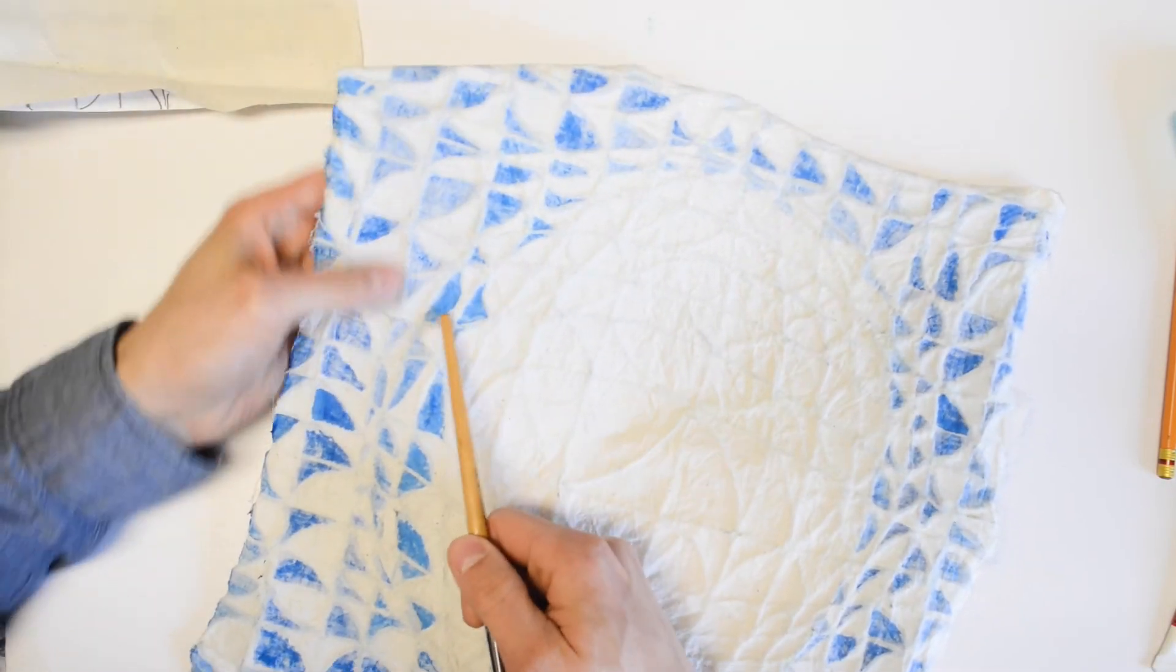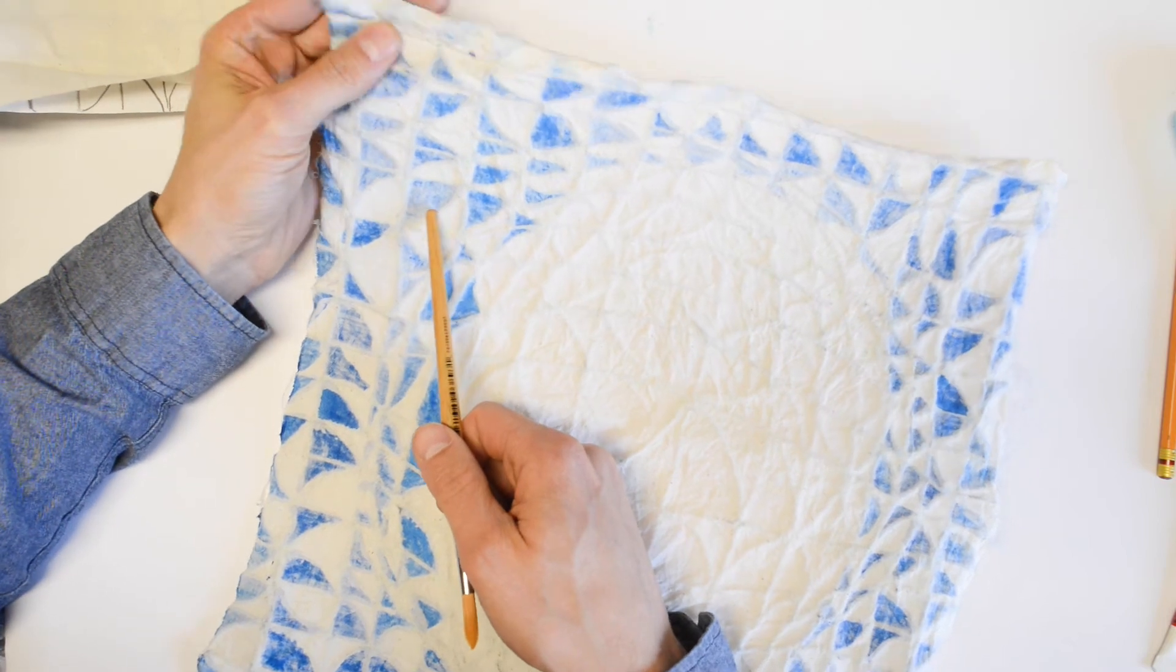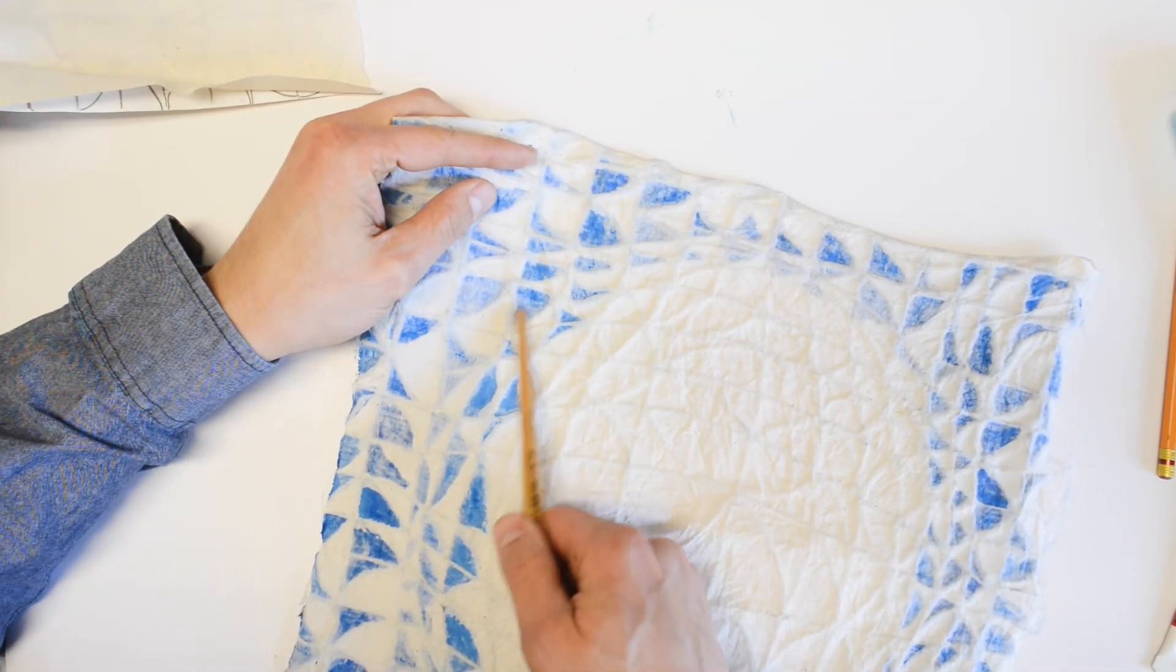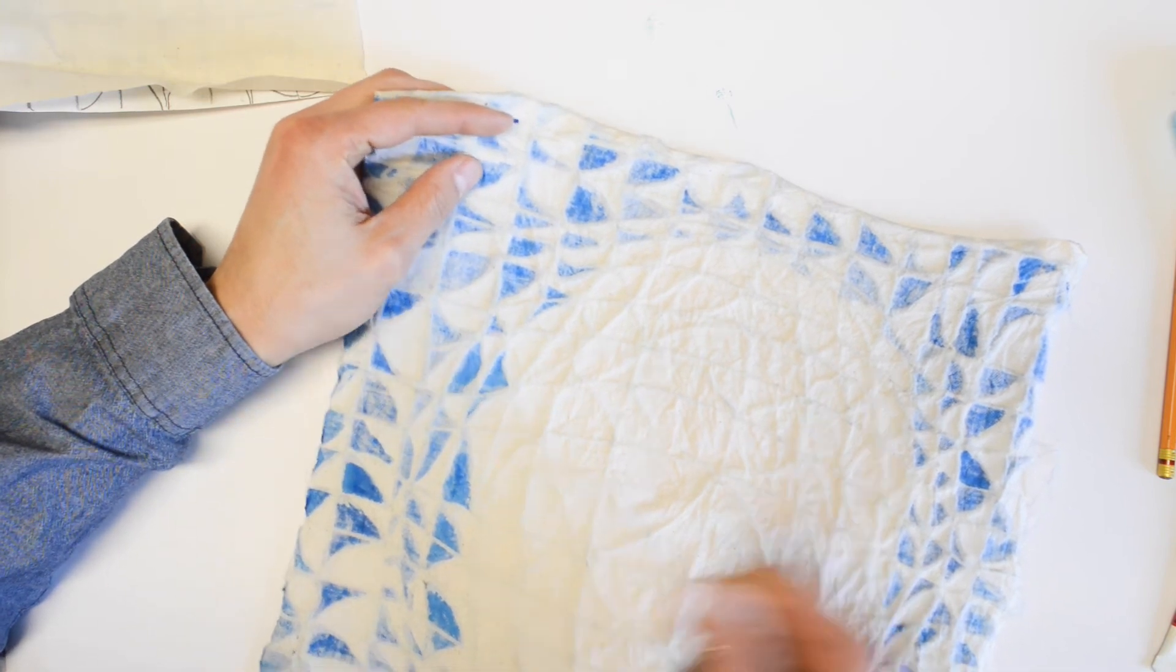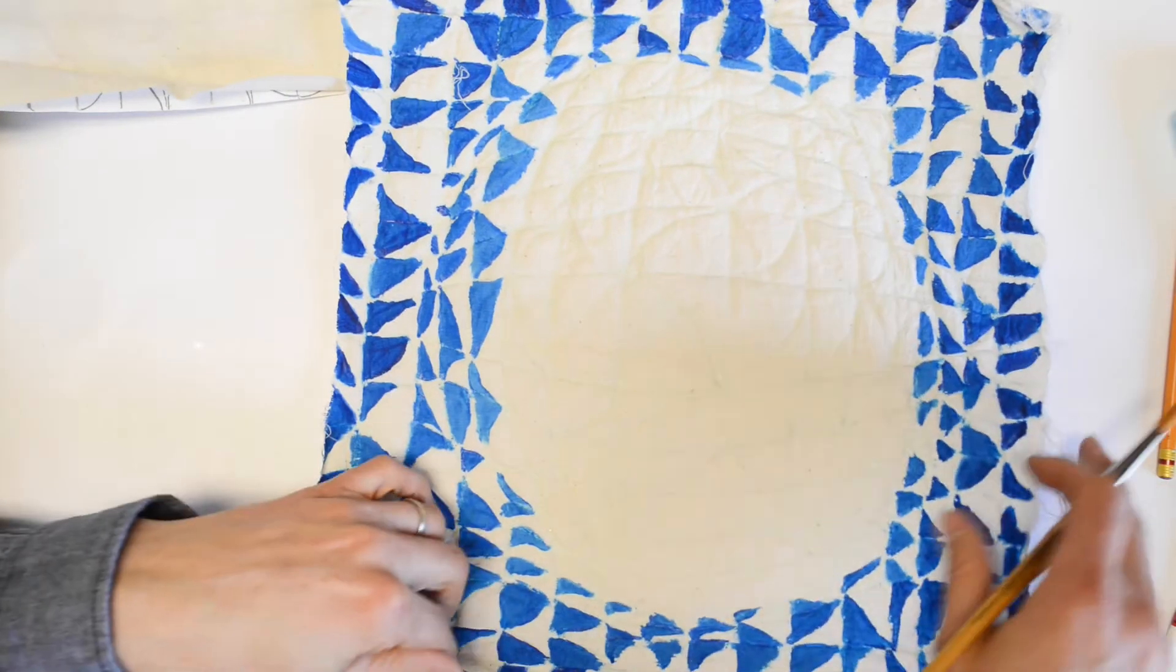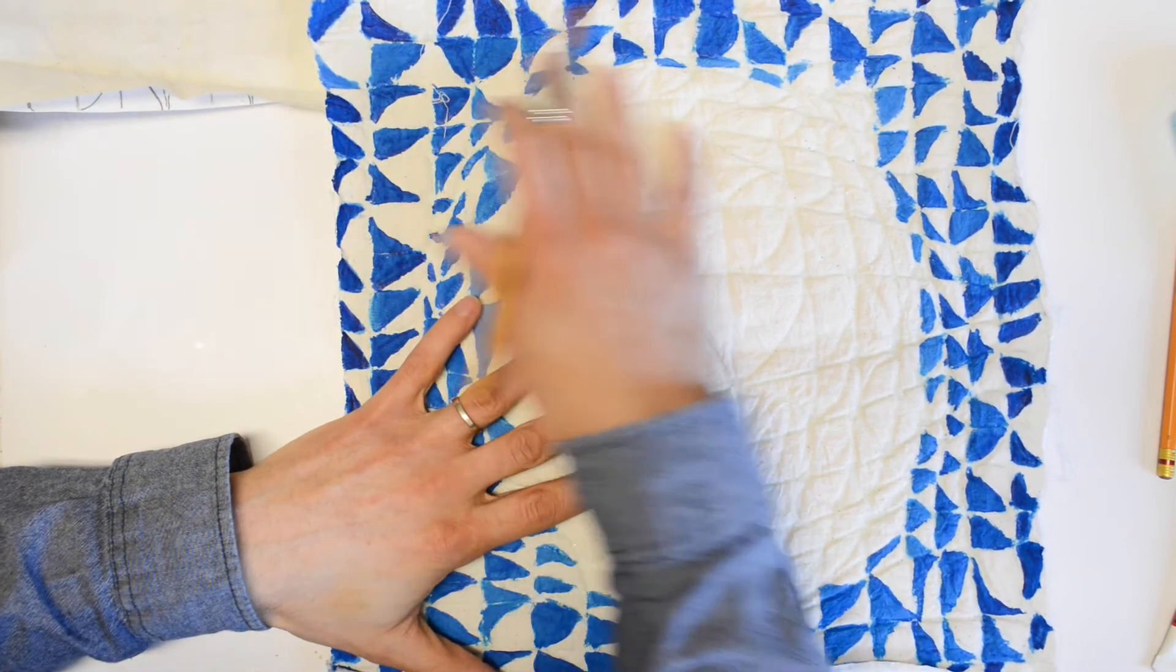That can help it just soak in a little bit. You'll see that as it moves through, if your paint is too dry you won't see any of this kind of color really on the back, but this is kind of starting to seep or soak in a little bit which I think is kind of a good thing.